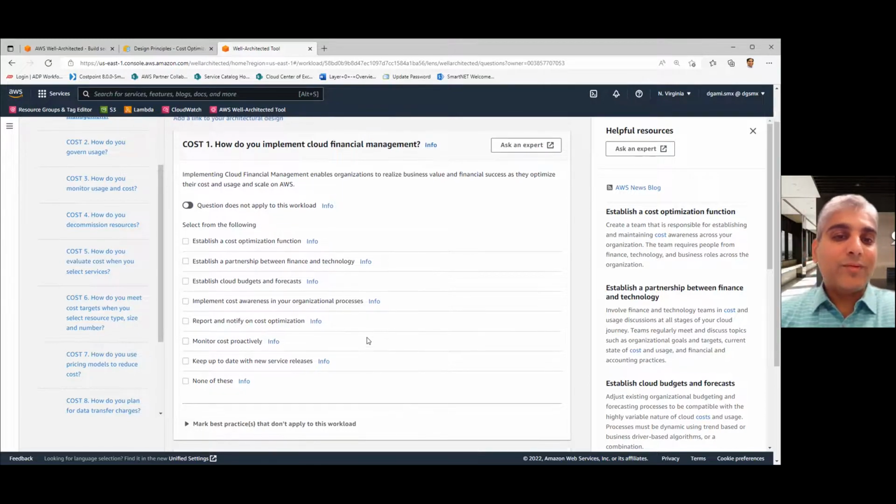Reporting and notifying on cost optimization is part of the cloud finance management function, where they look at monthly reports, and they can also set alerts where they get notified about any unexpected spend, any spikes that happen. And so that can let the teams know that their resources are being utilized more than what they had anticipated, and so they may want to make adjustments to that, right? So that notification is really important.